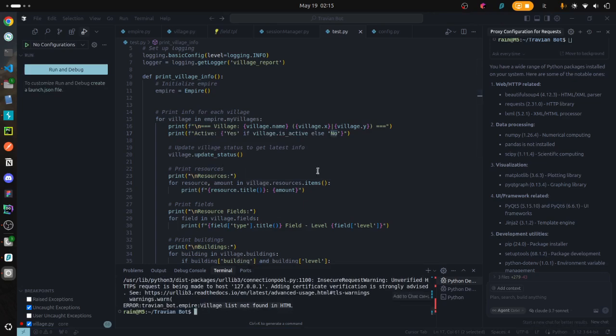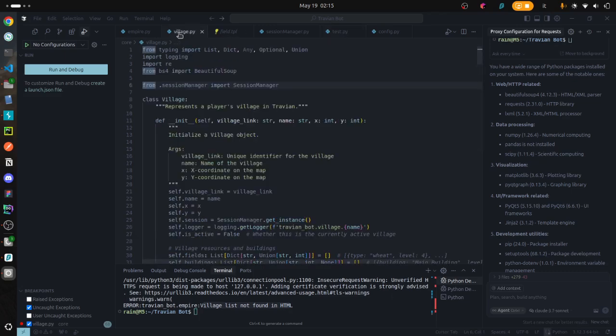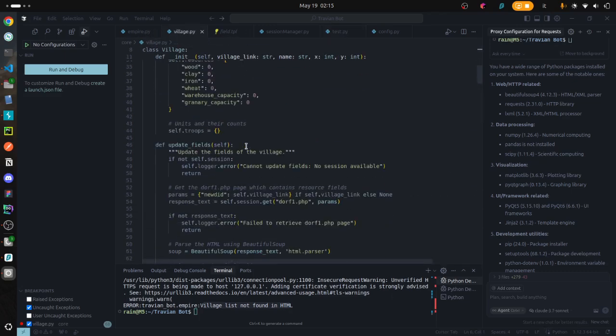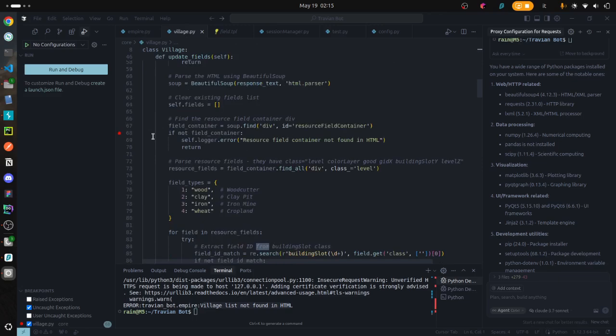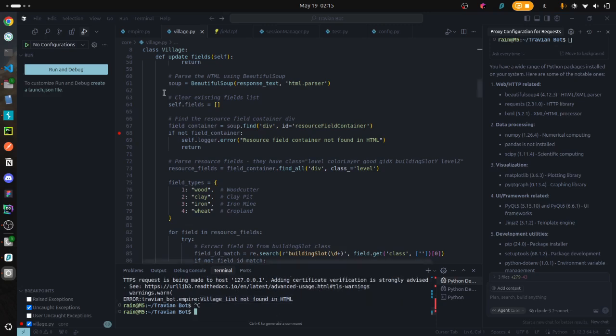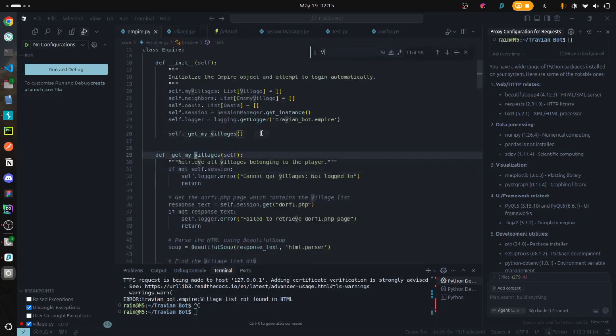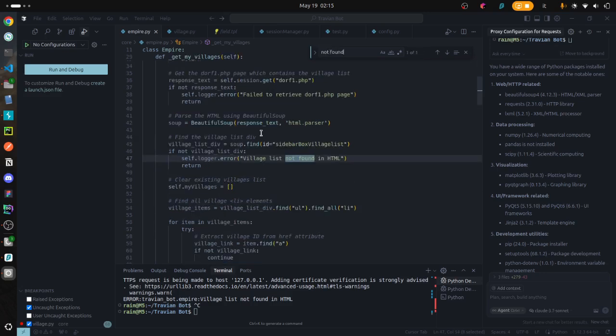Village list not found in HTML. Yes, but you had a breakpoint here. Why didn't you stop at the breakpoint? Oh no, this is another one. Village list not found in HTML, and it's from the Empire. Village not found. It's this one.